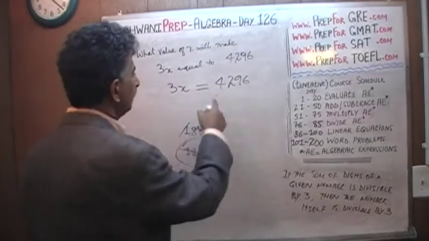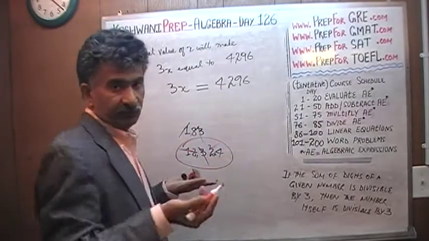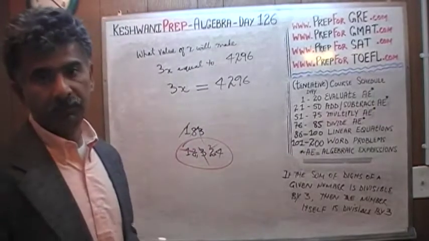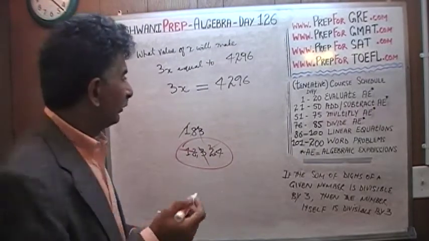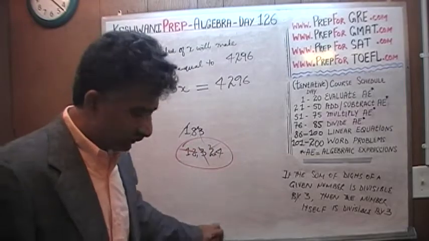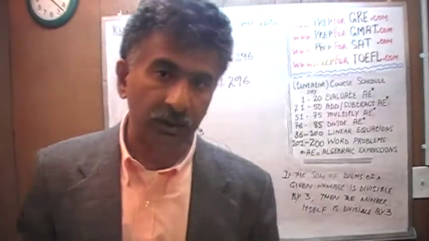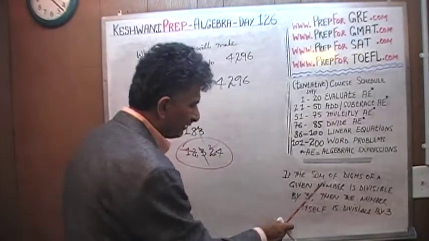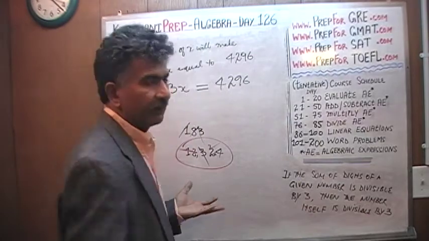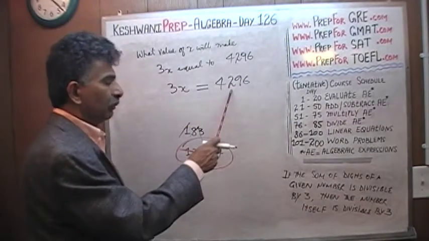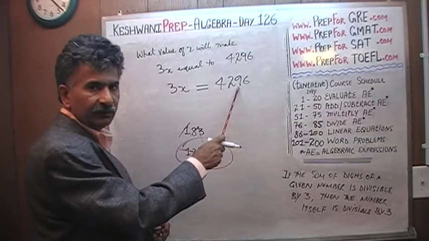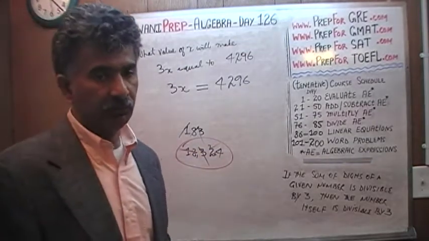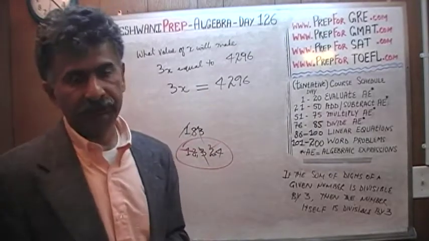What about this number? 4 plus 2 is 6. 6 is divisible by 3. 9 is divisible by 3. 6 is divisible by 3. So they are all divisible by 3. The rule, strictly speaking, is that we are supposed to add up all the digits before we figure out something, but I'm being lazy, I'm taking shortcuts here. If the sum of the digits of a given number is divisible by 3, then the number itself is divisible by 3. For example, here, 4 plus 2 is 6, 6 plus 9 is 15, 15 plus 6 is 21. And we know that 21 divides evenly into 3. Therefore, 4,296 is divisible by 3.